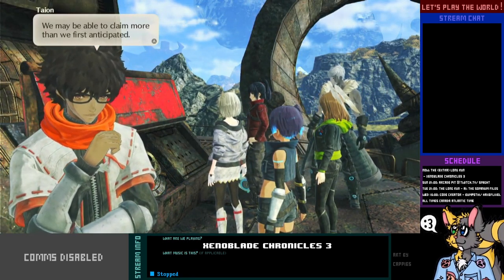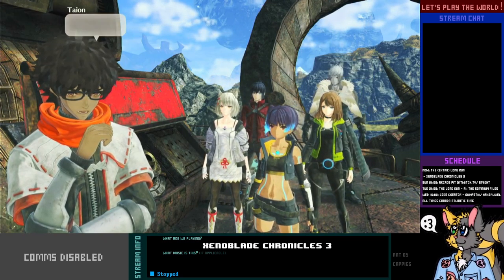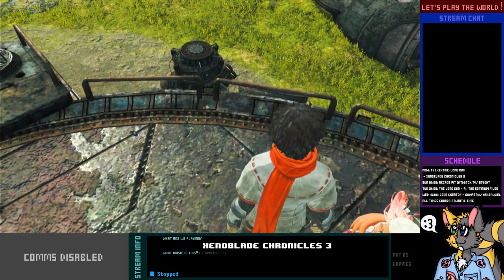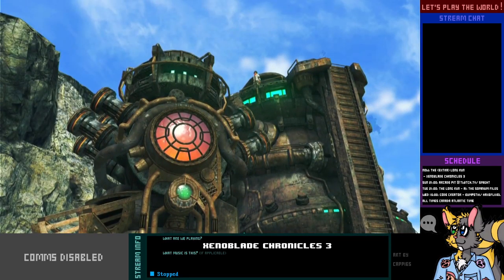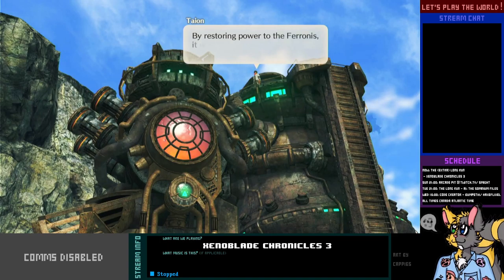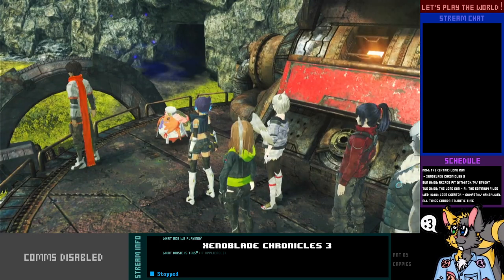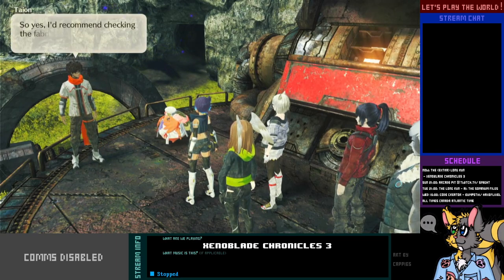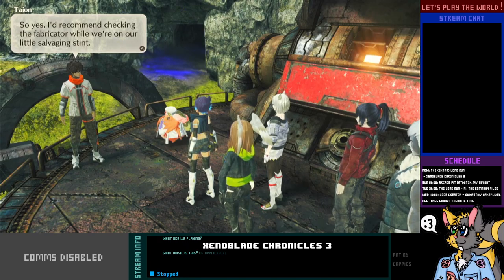By restoring power to the Feronis, it would seem that we brought the microfab back to life as well. So yes, I'd recommend checking the fabricator while we're out on our little salvaging stint.